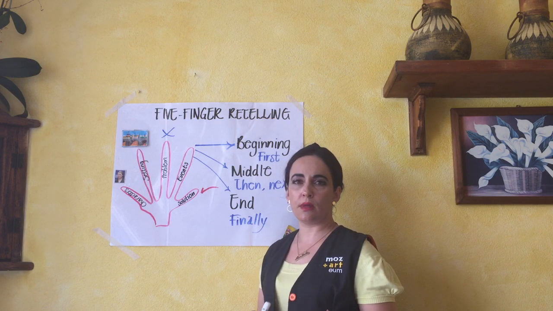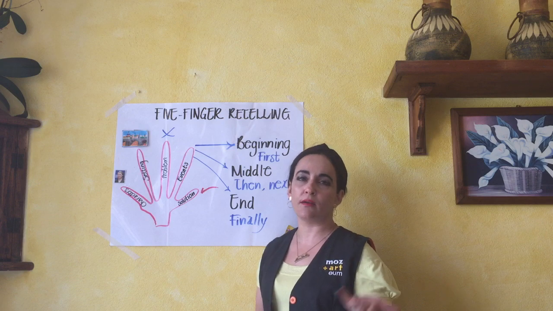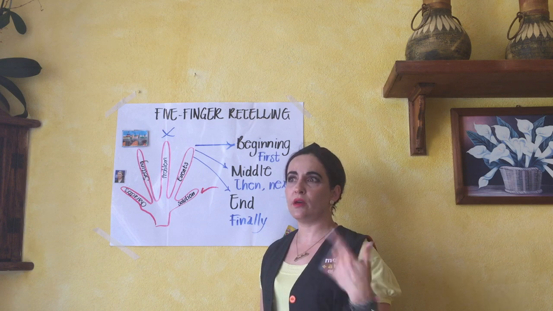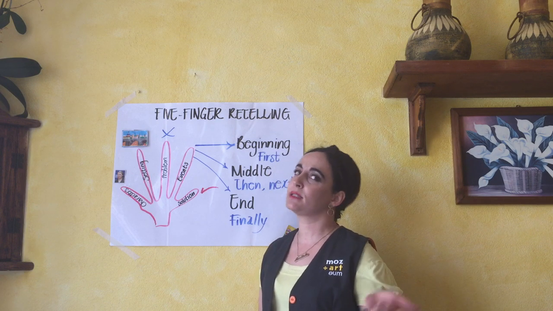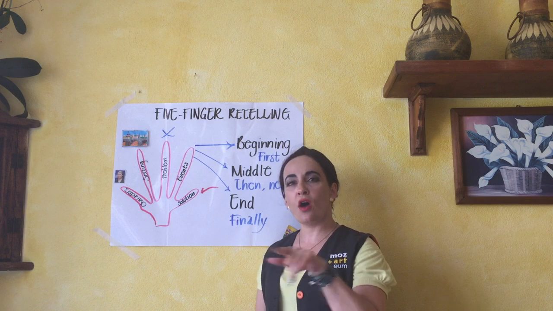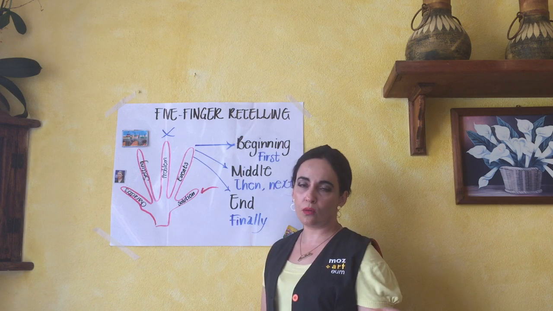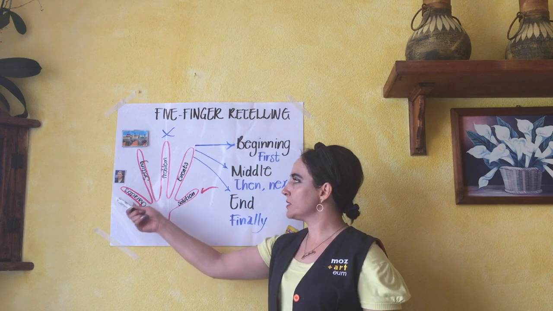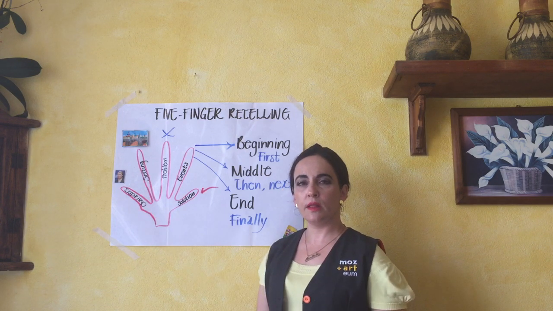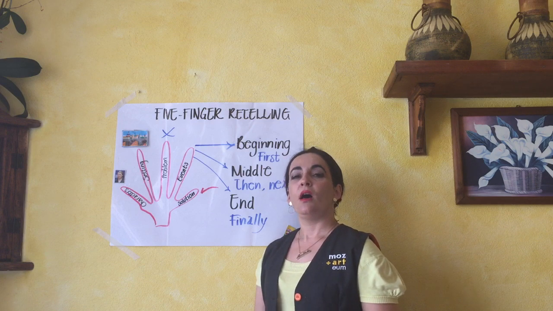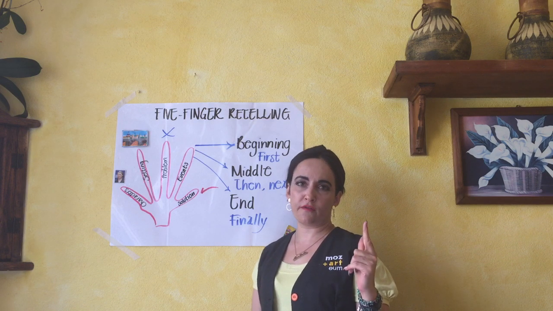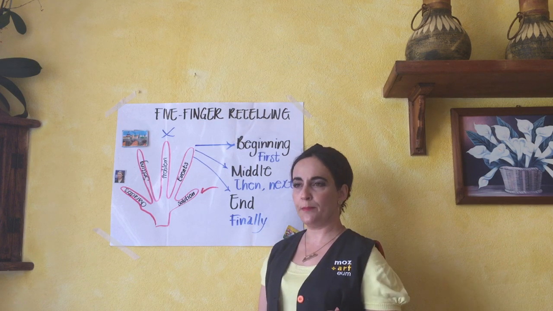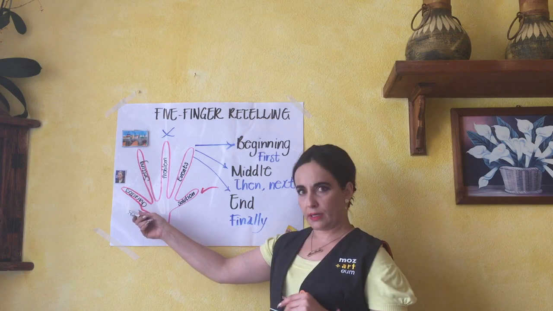For example, the main character is Superman, okay? But also the other role that he plays, Clark Kent, and the others who Superman gets along with, okay? So the characters of the story, for example, of Little Red Riding Hood would be the little girl, the wolf, and the grandma, okay? Those are the characters.